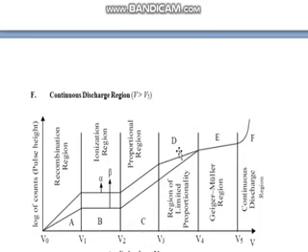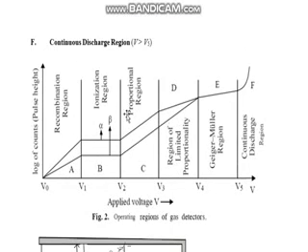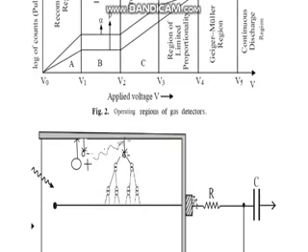In the continuous discharge region, the voltage is so high that positive ions of gas molecules move so strongly and bombard the cathode that they pull electrons from the cathode, such that when these electrons are attracted by positive ions, UV photons are produced. These photons themselves interact with the cathode surface or gas and produce photoelectrons. These photoelectrons cause further ionization, so a continuous cycle of ionization and discharge with higher pulse height takes place.